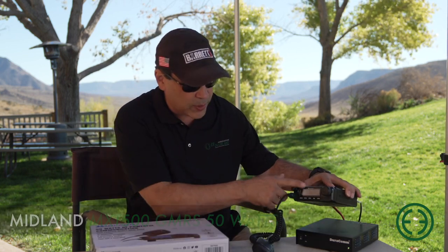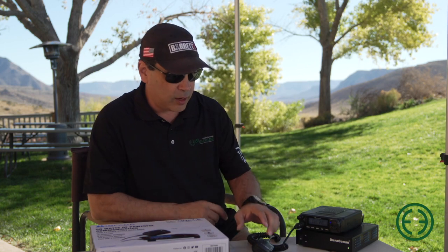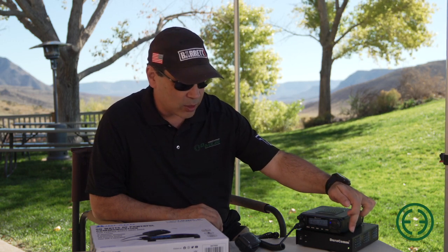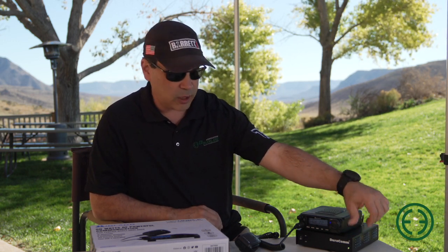So I'm here at base camp, and I'm using the MXT500. These are the GMRS radios, the new ones, and these are 50 watts for an everyday consumer like myself. This is the base unit here with the screen on it. I think Brad's got a different one, and he's going to tell you about that one in a second. Then I have a little AC to DC power converter here, so we're just doing a 110 plug-in and driving this radio.